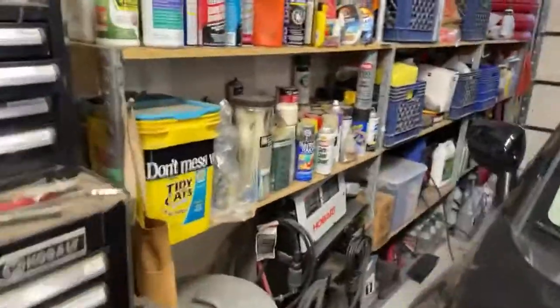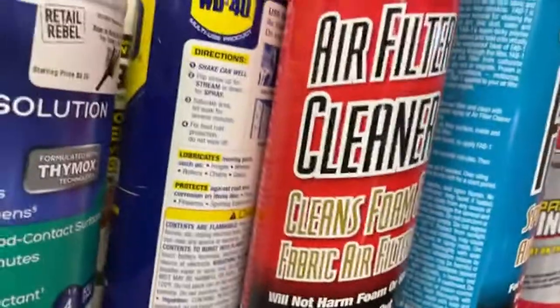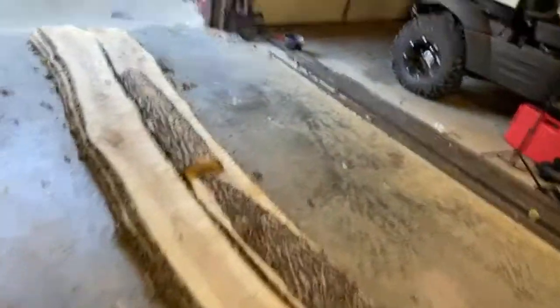I'll show you guys a little secret of secrets. I think this might be it right here. Yeah, right here. 303 Aerospace Protectant. That's what you want. That'll make your inside look brand new. Developed by NASA. It helps repel dust. It's UV protectant. It is amazing on so many levels.